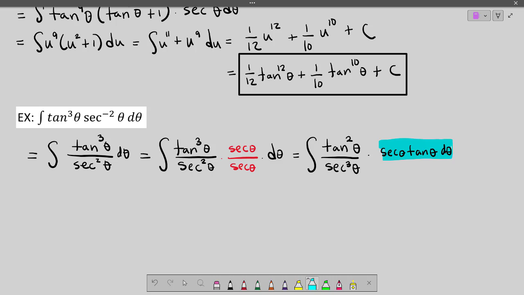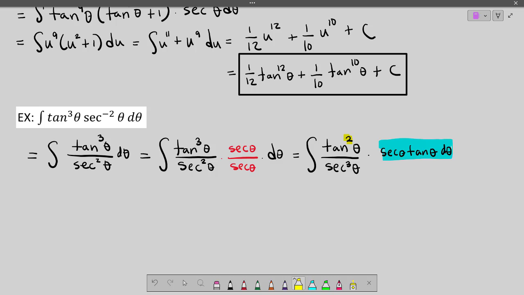And so the function that has sectan as its derivative is secant. So our goal is that we want to have just secants over here. So if we let u be secant, that'll turn all the stuff right here into polynomial expressions. And then the derivative of secant is sectan, so that will take care of the differential. All right, so we need just secants. So our focus was on tangent. We had an odd power of tangent, so we pulled off a tangent with a secant, and that's always going to leave an even power behind on the tangent, which allows us to do the conversion.